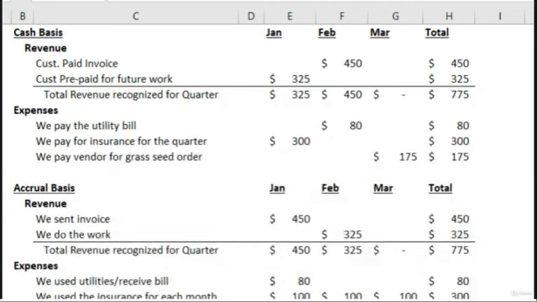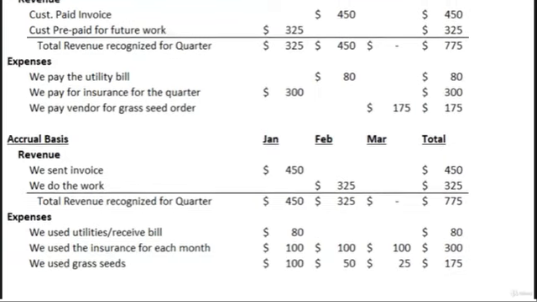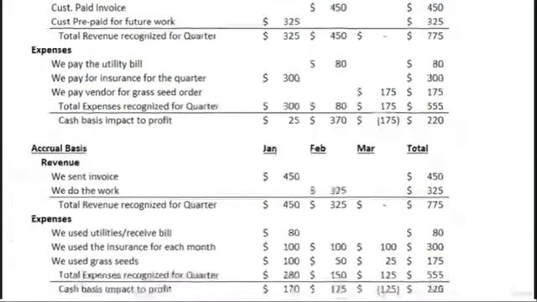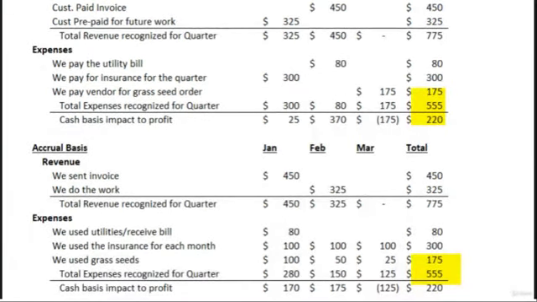But if we're using the cash basis, we say, it's really about when we paid the vendor. Since we never got around to paying the vendor, maybe we forgot, or maybe we were holding out for some other reason, but we never paid the vendor until March, and so that is when the expense occurred under the cash basis. Even though the same amount is going to get paid, it's just a matter of what period we put that amount with.